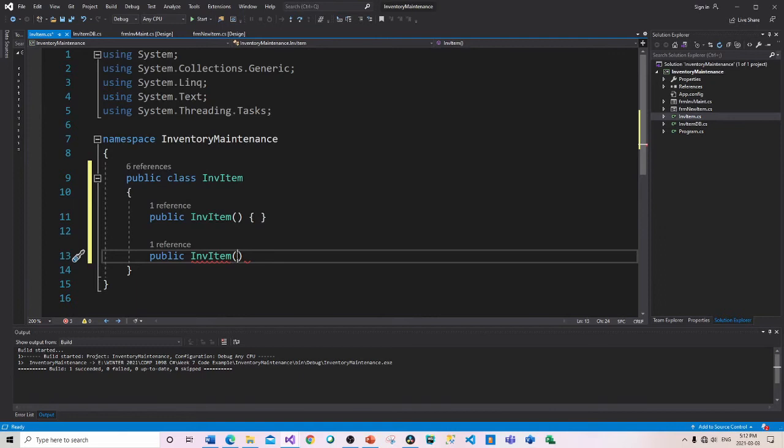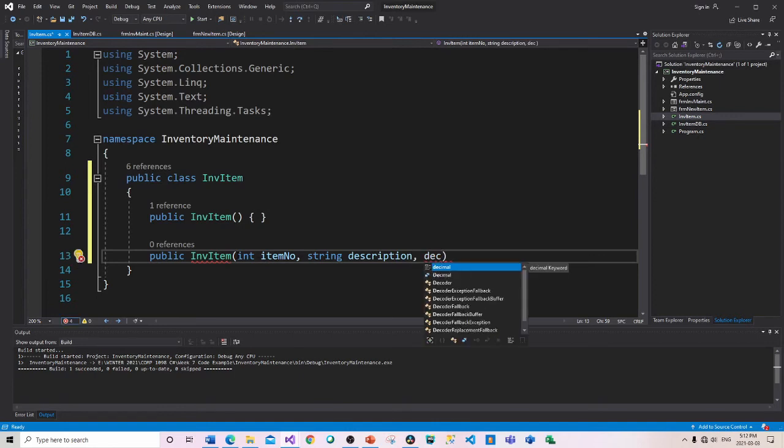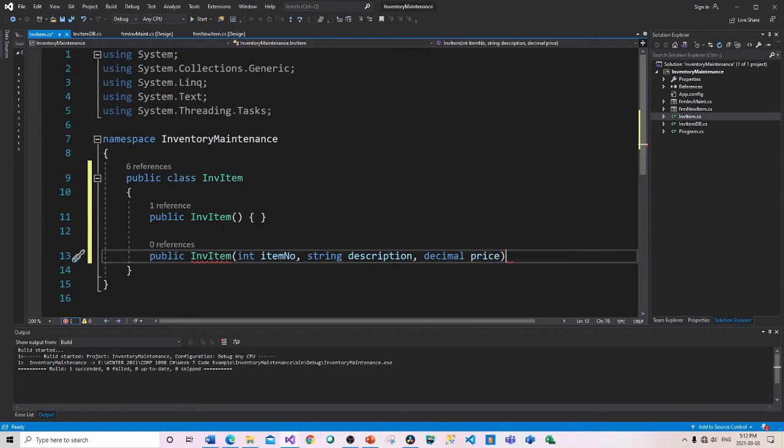Within this, the first one is an int item number. Then we're going to pass a description, which is a string. And finally, the last one is going to be a decimal, lowercase decimal, and it's the price.